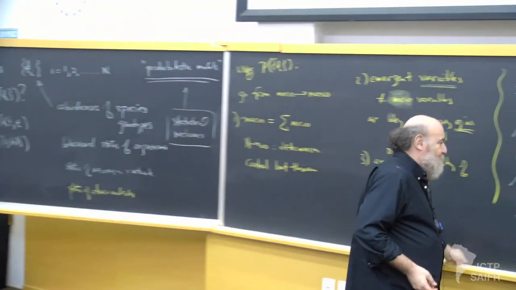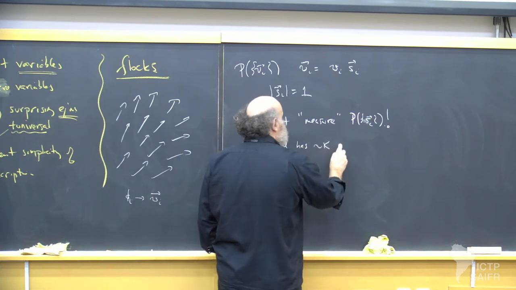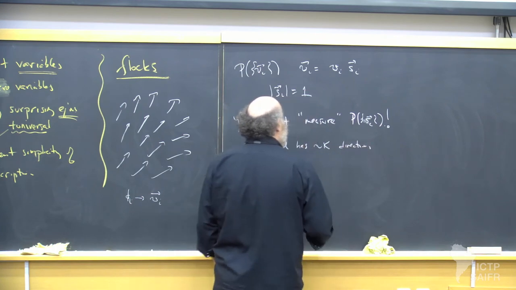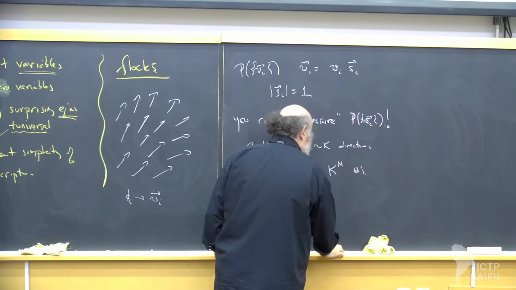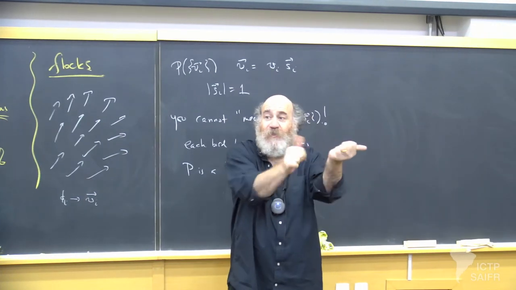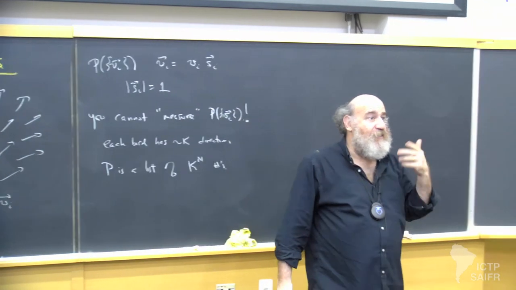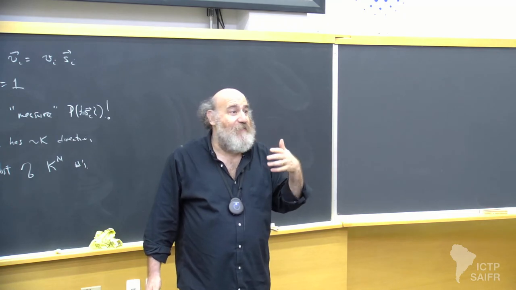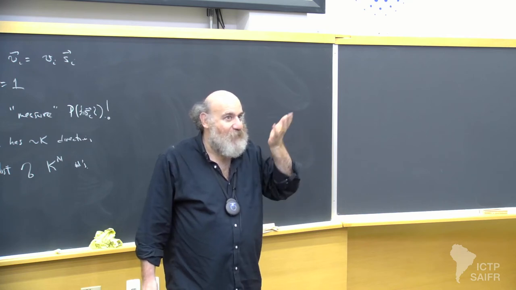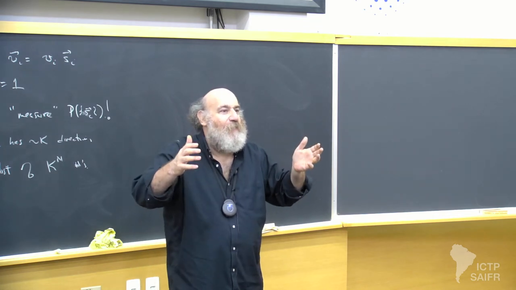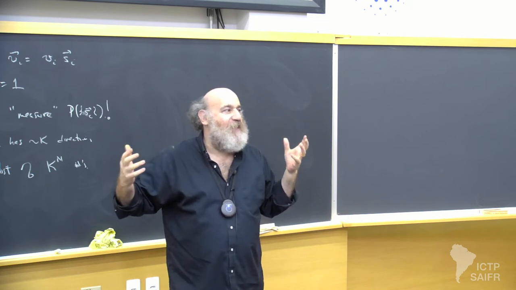If you imagine that each bird has something like k directions in which it can fly, then p is a list of k to the n numbers, right? If every bird has k choices for which direction it goes in, then two birds have k squared choices, n birds have k to the n choices. If n is 2, then 2 to the n, right, for n is 10, 2 to the n is 1,000. For n is 20, it's 1,000,000. You can keep going, right? And so an attempt to describe the distribution of what n things are doing always gets you into this exponential explosion of possibilities.